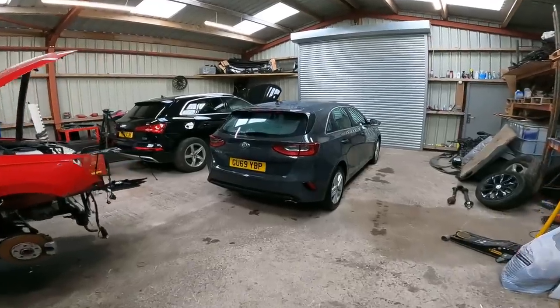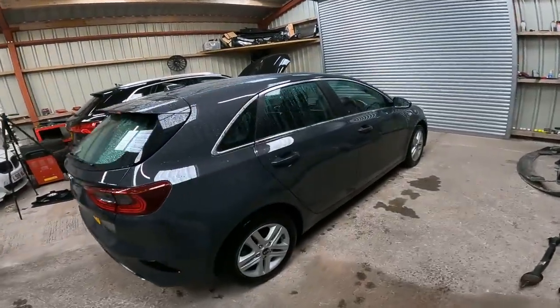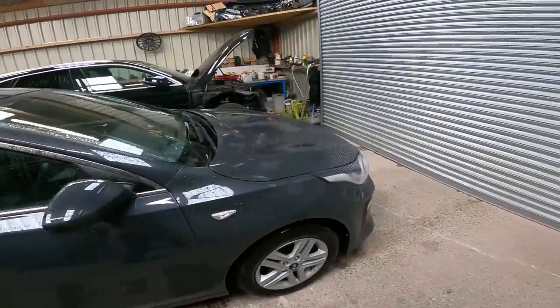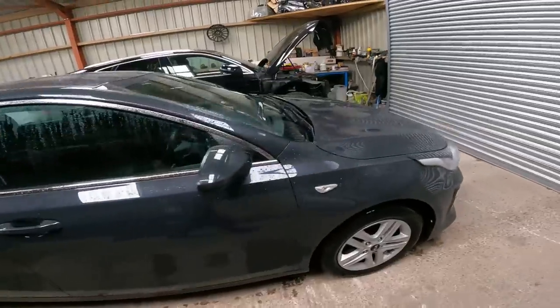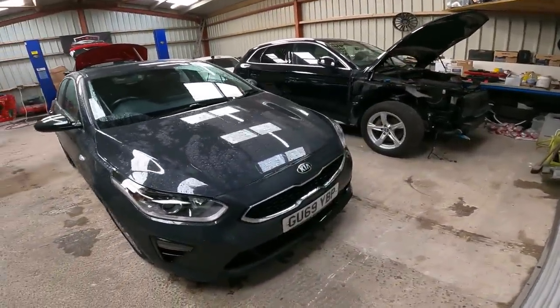And there we are, all done, all clean and tidy, looking great. Beautiful car this, I really like the colour. And it's pretty immaculate. I mean, the only one mark to talk about now is that door ding there. I might just get a touch-up pen and try and touch it up a bit. That is the only mark on the whole car. It's really, really good condition.